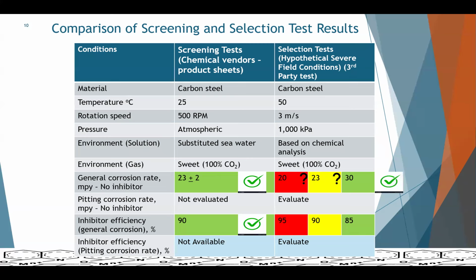But if they produce a higher corrosion rate, obviously we can accept it because the field conditions are severe. The corrosion rate should be severe. The third box is ticked. And then you can ask them, what is the inhibitor efficiency? If under the severe conditions, the inhibitor efficiency is higher than under standard conditions, we should question them. How can it be possible? Maybe there's a chemical reaction, so technical questions can happen. But if you have a corrosion inhibitor efficiency which is similar to the standard conditions, that box is also ticked.